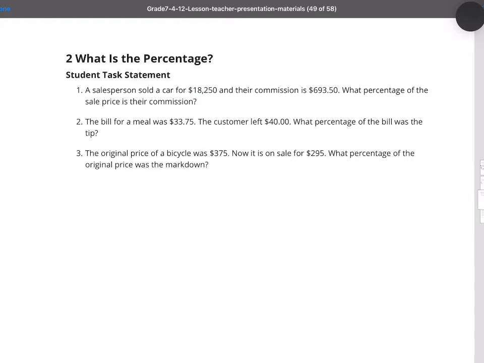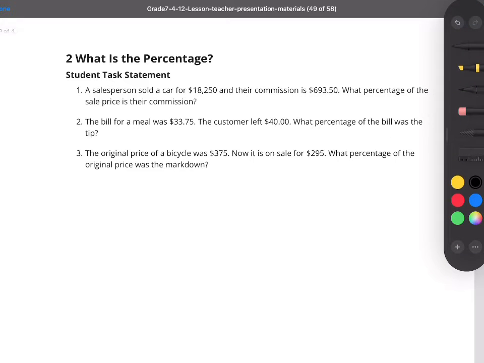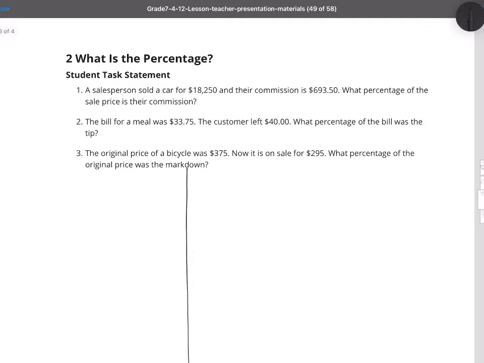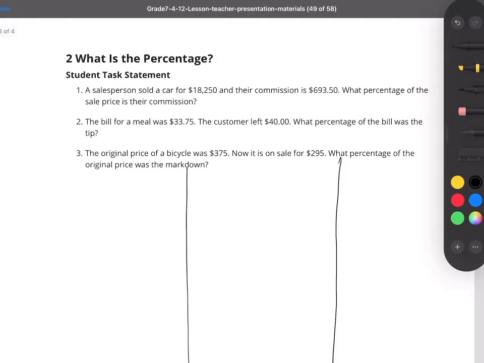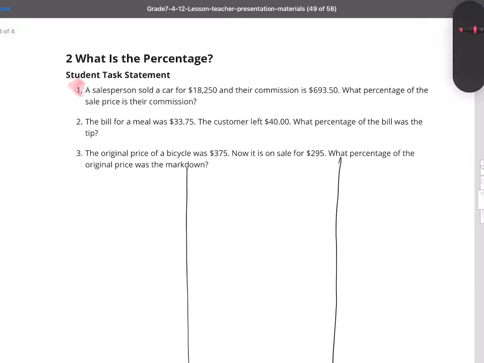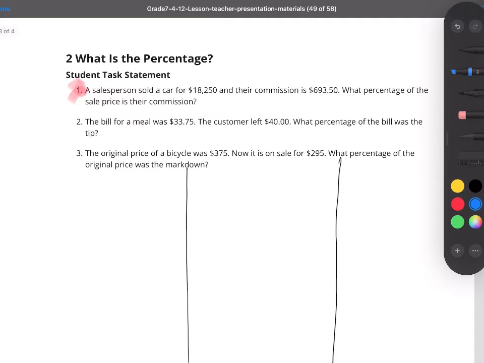All right. So the first thing I want to do is partition my paper into 3 pieces. Now in your book, you may have room for each question, so you don't have to do this, but I have to do it because the questions are stacked on top of each other and it doesn't give me a lot of room to work. I'll be answering the first question in red, the second question in blue, and the third question in green. All right, so let's get started.